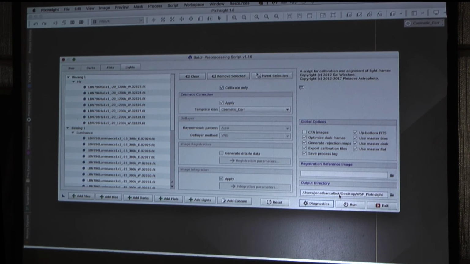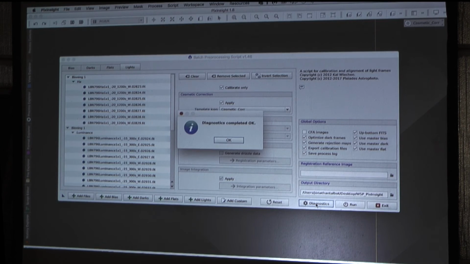All right. So the next thing I want you to do is hit Diagnostics. If something in there is not correct, it'll come up and tell you what's wrong. In this case, it says we're okay. If you want an example, say all you did was take a bunch of bias frames, darks, and flats, and you just want to create masters, but you don't have any data yet.